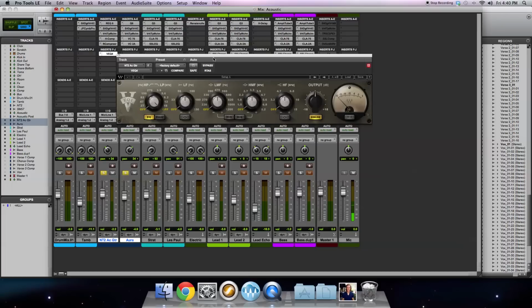The VEQs, both the 3-band and the 4-band, are known for, not just the Waves emulations, but going back to the Neve hardware, is really known for its high end, for being really smooth, and adding that extra air, adding that extra presence into whatever signal goes through it. So that's why I'm going to use the Neve coming in here for this application. Again, you can roll out any low end that's creeping into your signal. If you want, this is where you can start boosting some of that low mid area if you want to add in that body to your acoustic guitar. Just do that subtly.